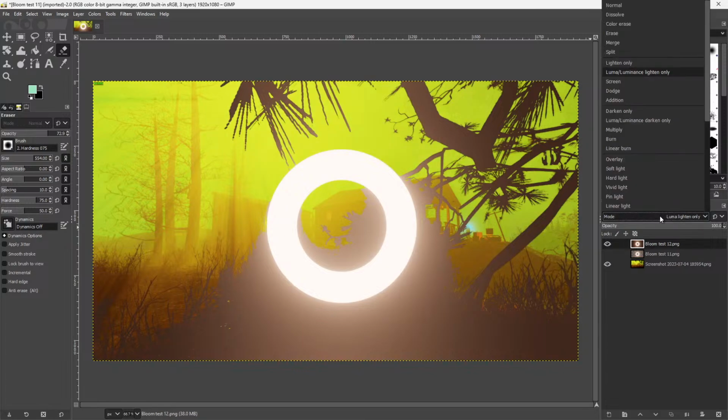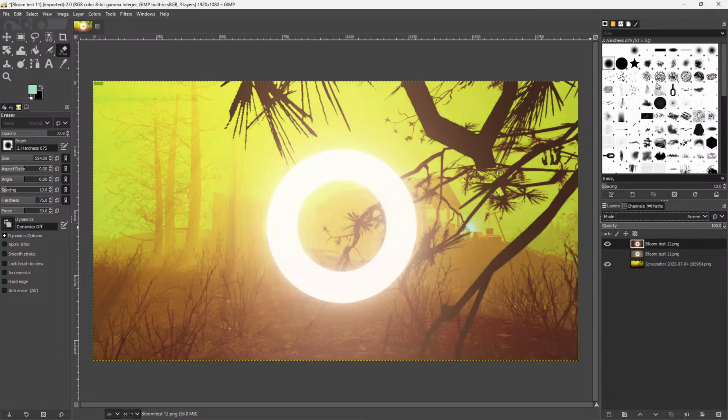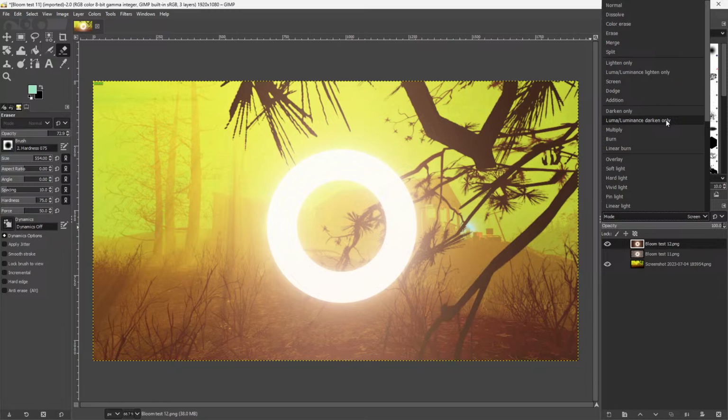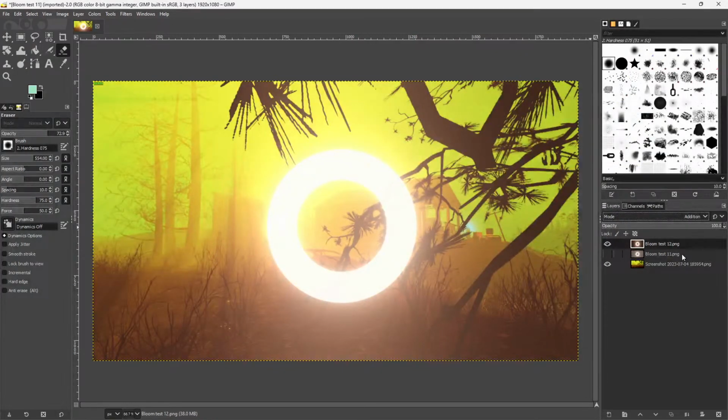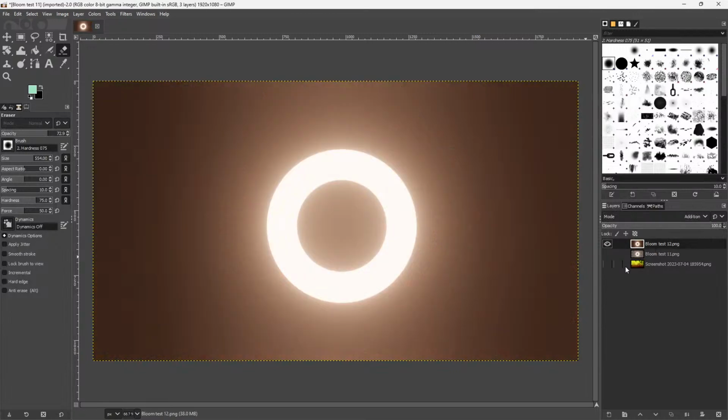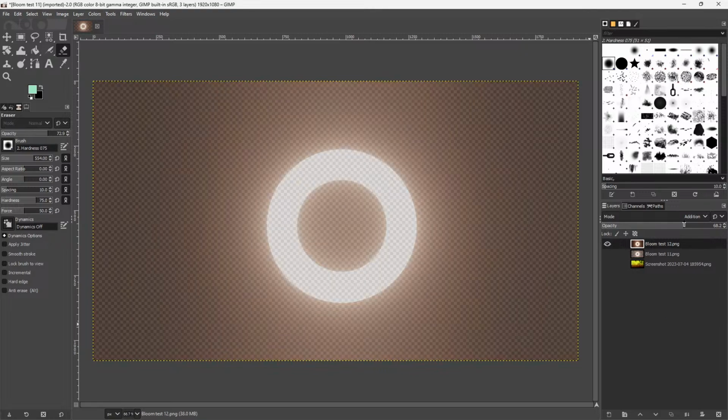Luminance. Ooh, God, no. Screen? That looks nice. That's got a bit of illuminance to it as well. Let's try dodge. No, that's good, but not addition. Yeah, dude, look at that, man. I mean, it's still transparent, but as you see, okay.